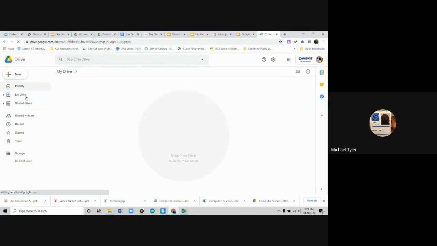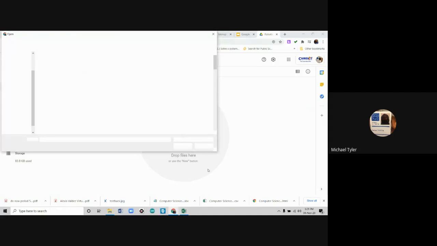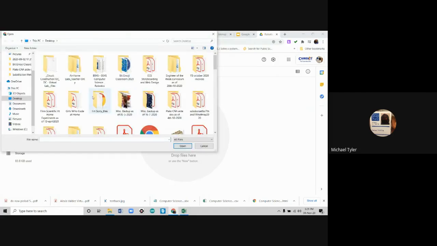So I'm doing this. And now what I want to do is I want to take my download for robotics and put it here. Now you got two options. You could drag the file there or you could upload it. So I'm just going to click on new in case you want the instructions and go to file upload if that helps you. Some people, they go side by side and drag the file there. So this is what I mean by side by side.